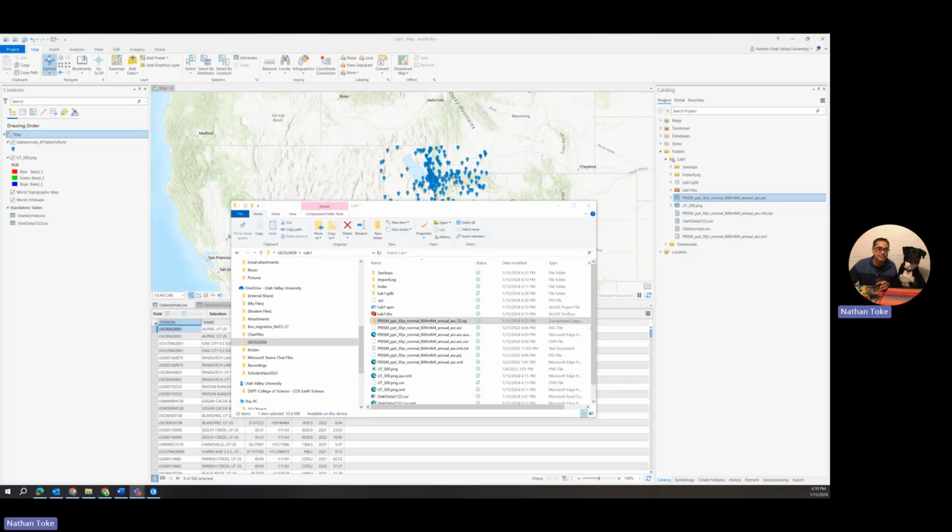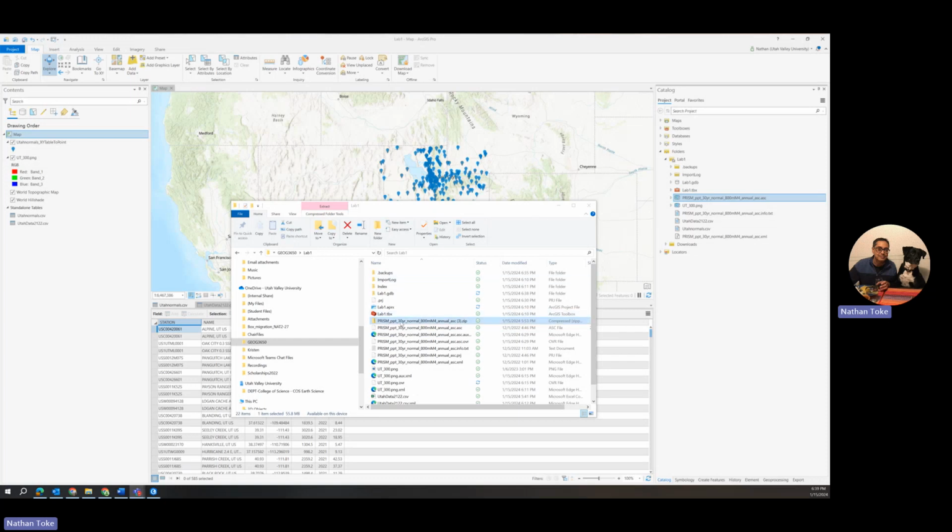Okay, so this is video number 3 for lab 1. And in this video, I aim to show you how to georeference the Prism data that we collected from the Prism website as an image and give it real world coordinates just using one of ArcGIS Pro base maps. But I would also want to remind you that we hopefully downloaded the ASCII grid file as well.